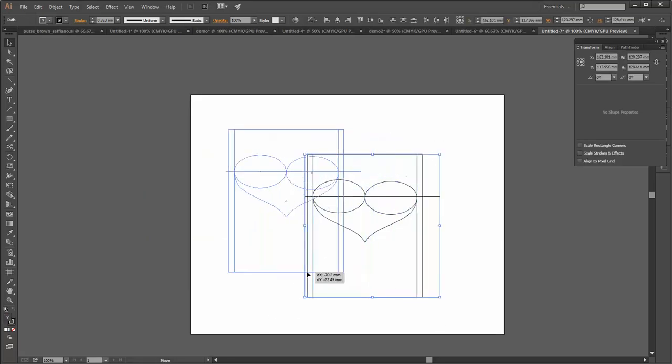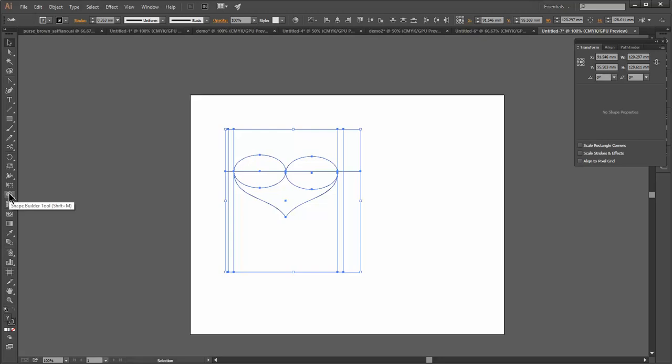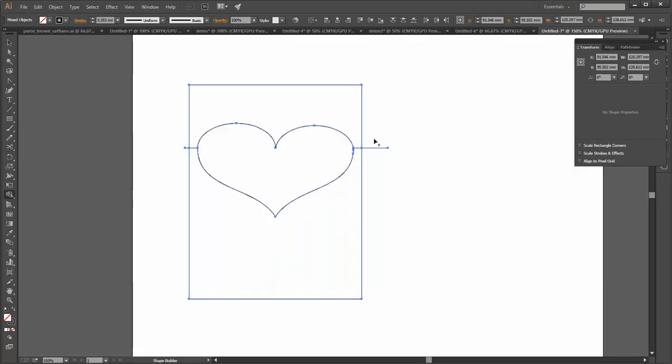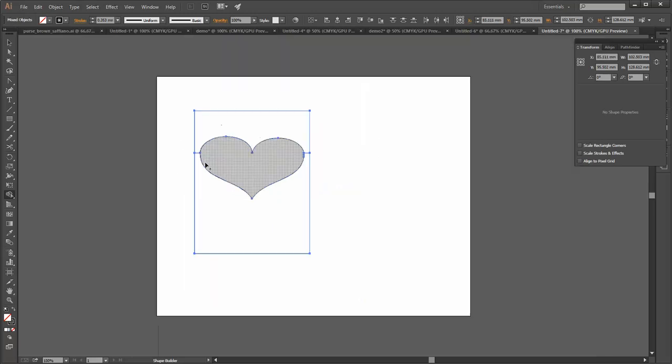Now obviously I can't use that, but if I go over and use the shape builder, I can cut out these shapes and we get that. Now I want to cut out this shape, cut out that shape, cut out that shape, cut out that shape, and there we're a lot closer. I hold down Alt and cut out the exterior line and do it again. And there we have what the card holder would potentially look like.